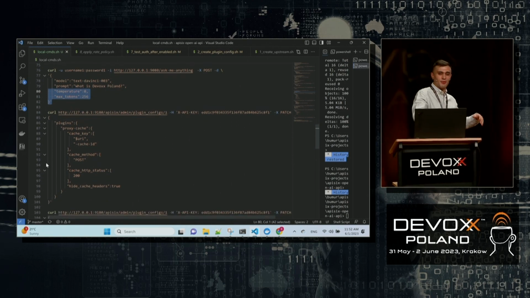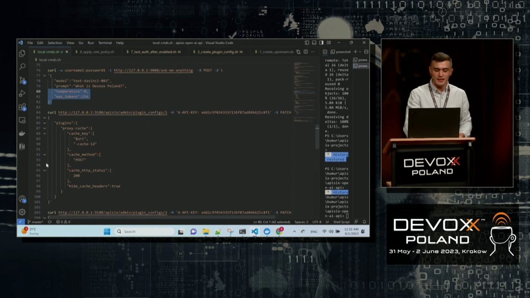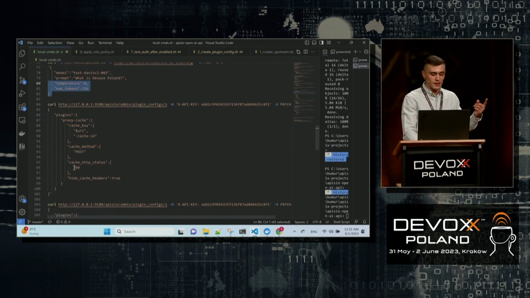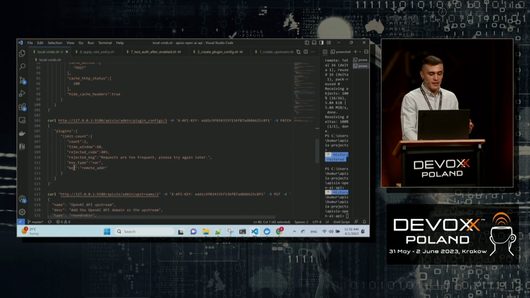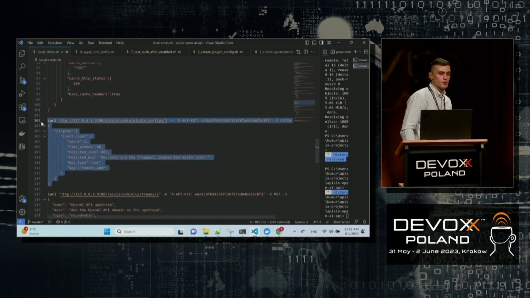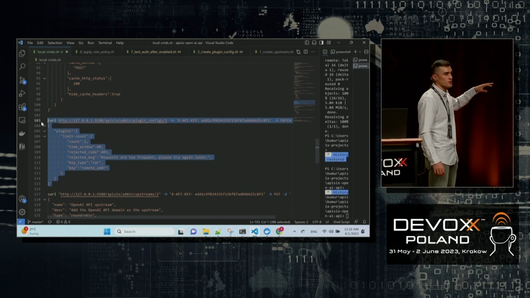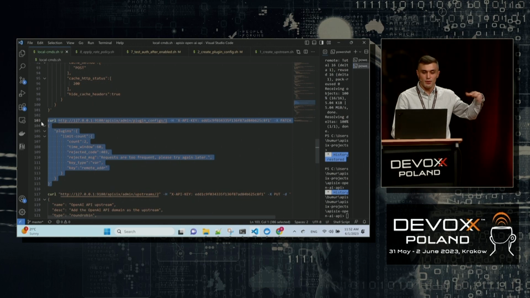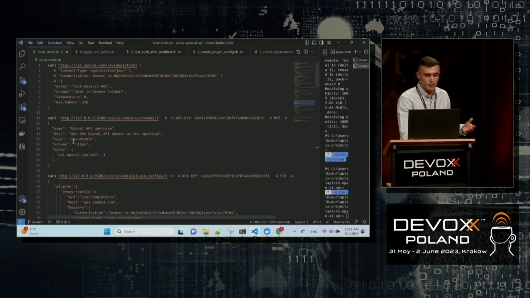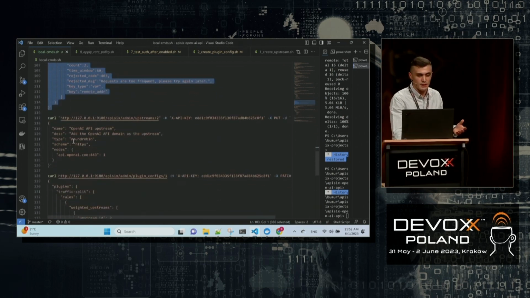Okay, now I have a consumer created, and only that consumer can access my API. Let's add one more security feature, using the limit-count plugin to add some rate limiting policies. Here is the configuration. Every plugin has a configuration with some attributes.